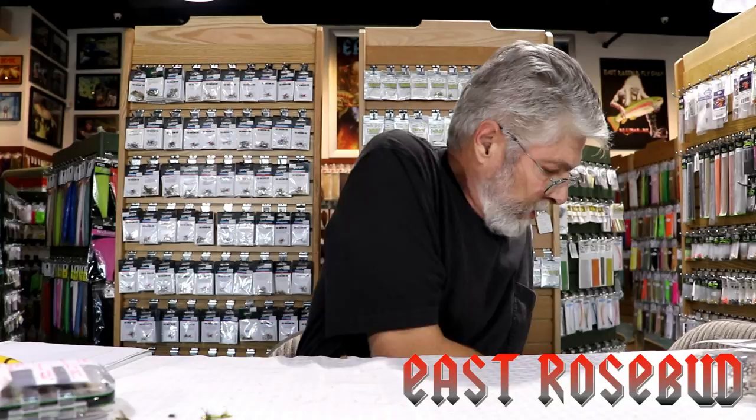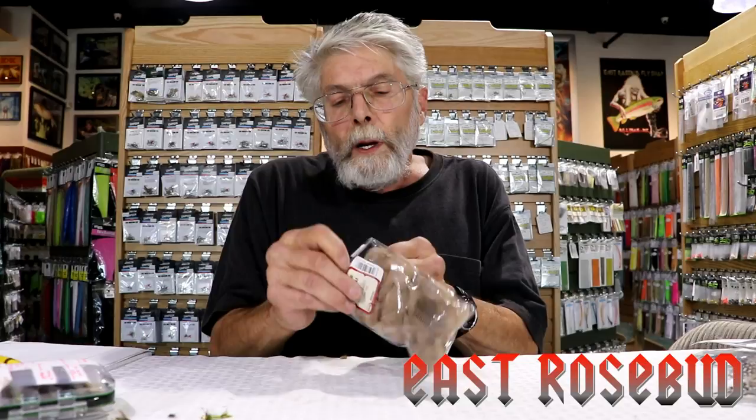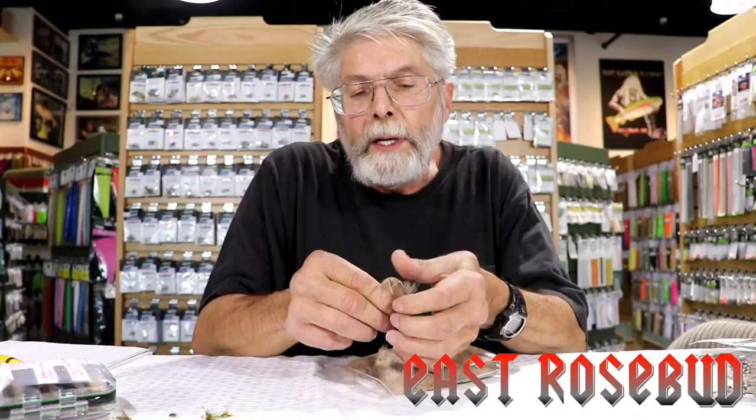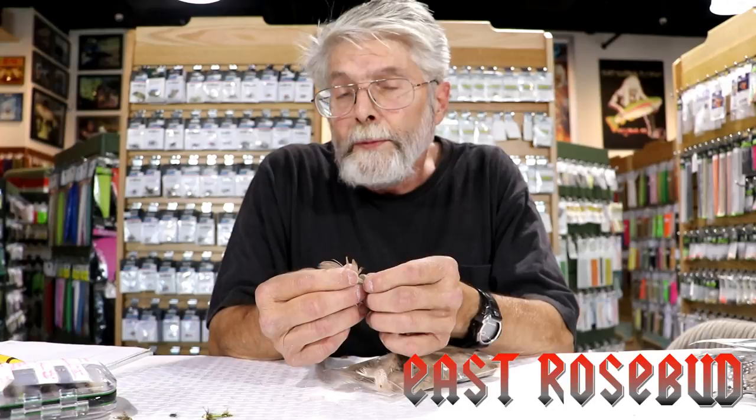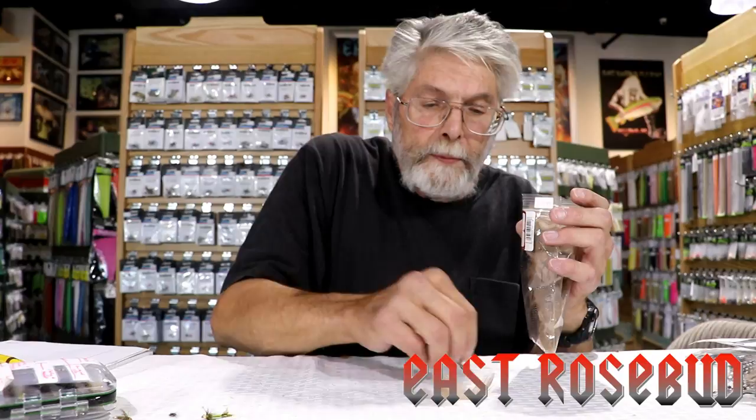Mallard flank is another common feather dyed in a multitude of colors. Comes from the breast of the mallard. Most people don't consider these for soft hackles because, again, usually the feathers are quite long, but they can be used in a compensated style. They can be used in a dubbing loop to give the effects that you want for the size of the fly you want. And once more, they come in a variety of colors. If I could get rid of this fly.